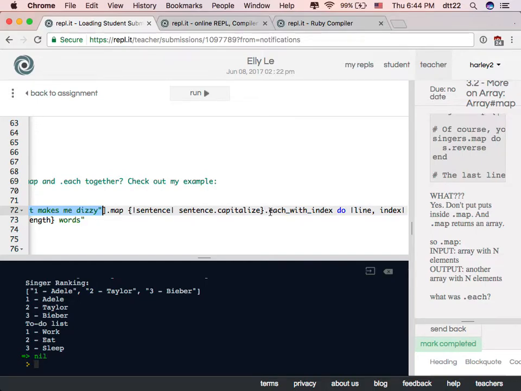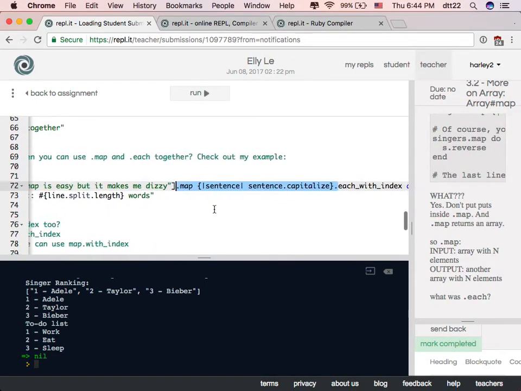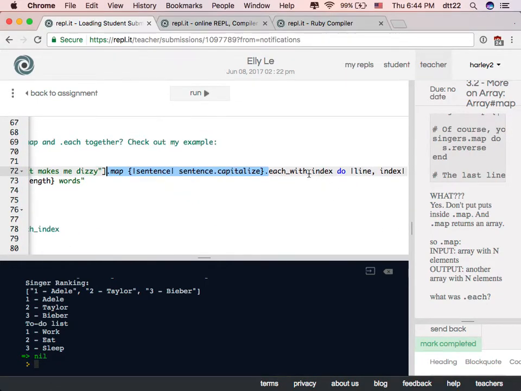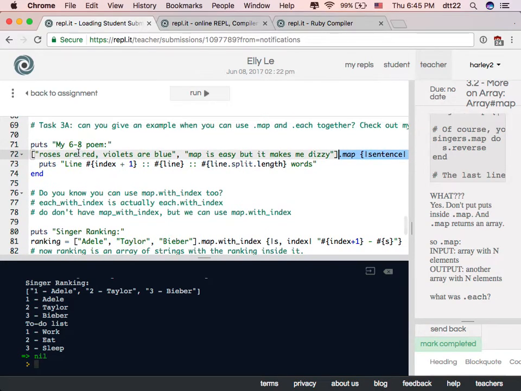This is nice. So you map from two sentences or any number of sentences. They're not capitalized, so now each of them is capitalized. And then you go into each one of them. And because it's too long, you use do and end instead of using this. So into each one of them you print.